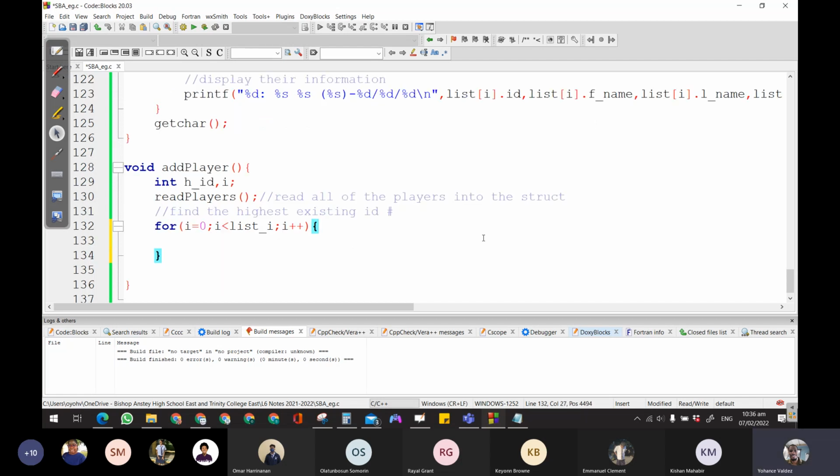So I will look through the existing players' IDs. Actually, I want to start at position 1, because I will set h_ID equal to list at position 0 dot ID.